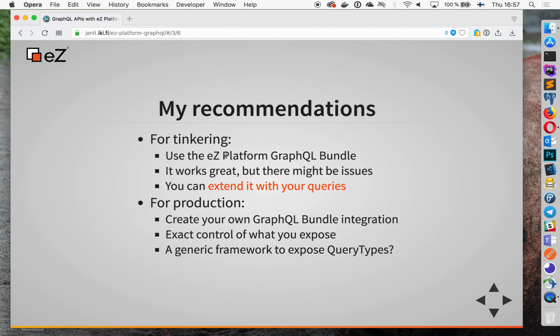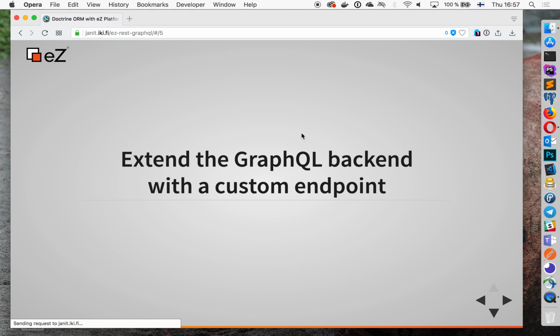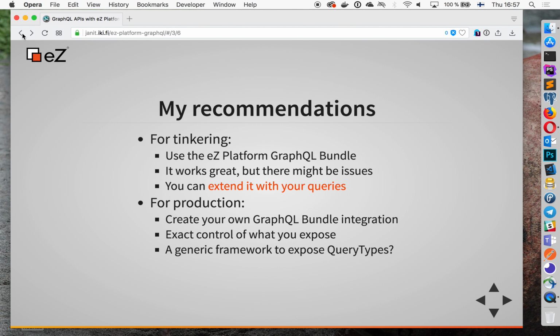So there might be some things like that, but you can also extend it with your queries. So you can have a GraphQL endpoint which actually responds from Easy or from some other system, and you can behind the scenes have different systems masked behind one GraphQL endpoint. Of course, you could then have multiple endpoints as well.